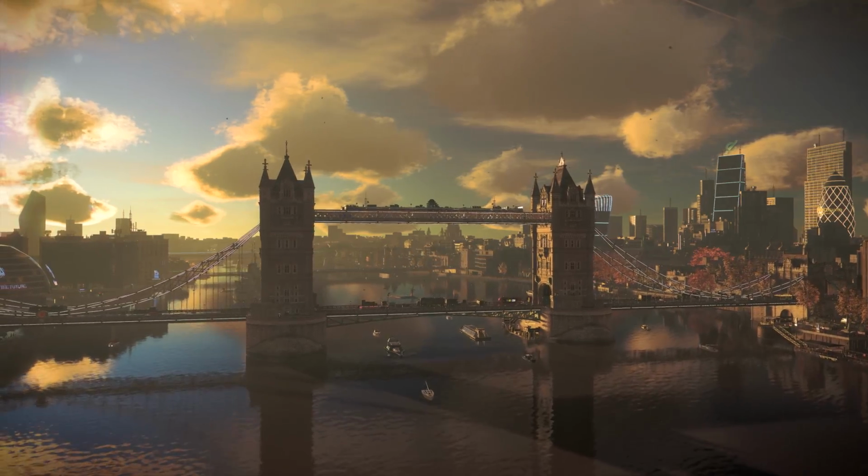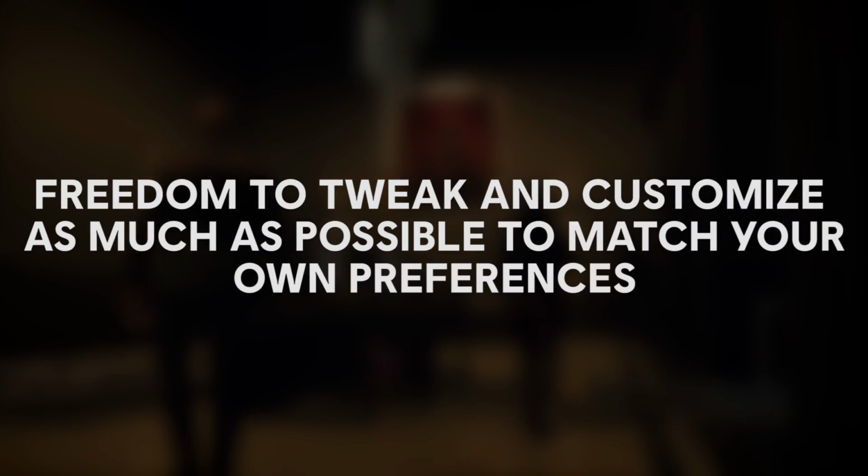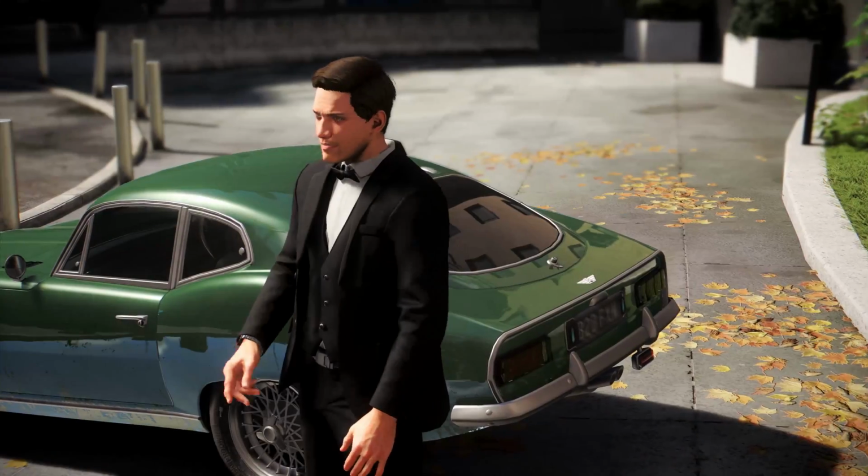From the start, the PC version of Watch Dogs Legion has been developed by the team in Kiev together with the lead studio in Toronto to make sure that we take into account all that goodness that comes with PC. One of the core principles for the team is to make sure that customization is taken to the next level. The idea of having the freedom to tweak and customize as much as possible to match your own preferences was crucial for them when building a great PC experience.